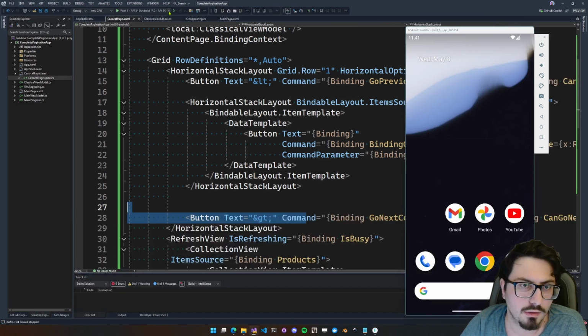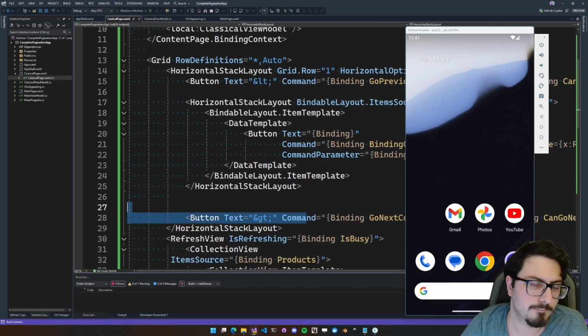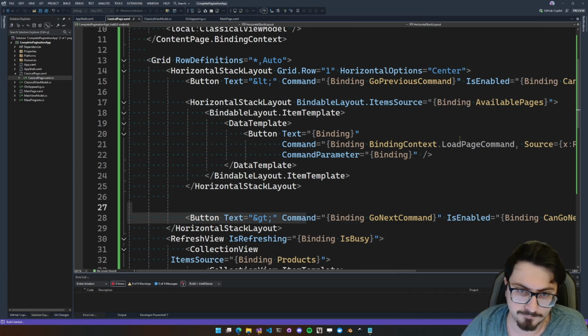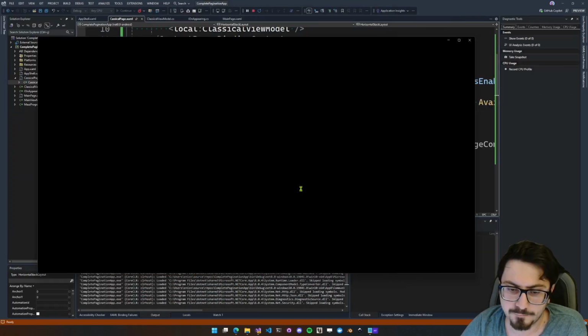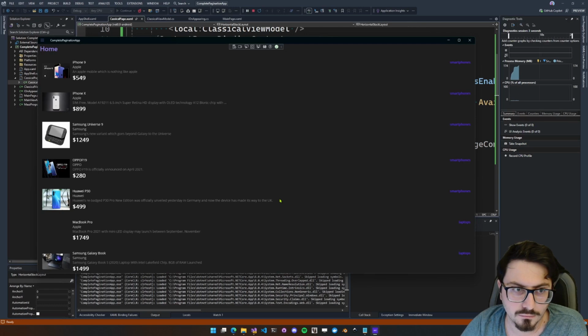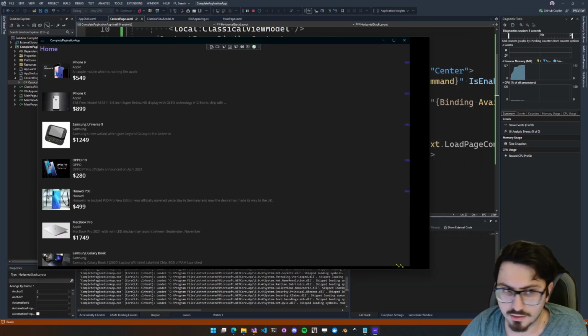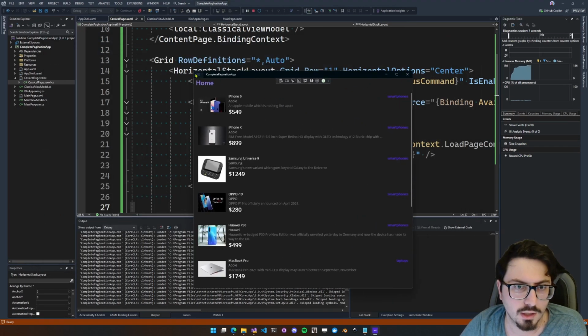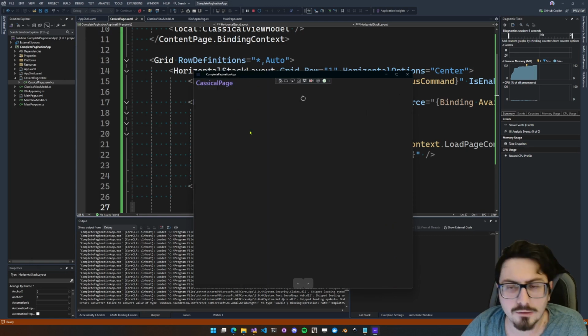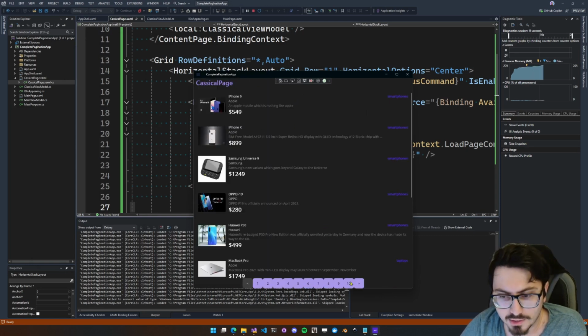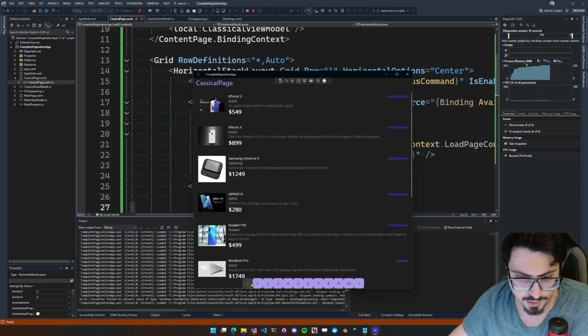Let's run it on the Windows machine with a wider screen. Okay, that's running. This is our first page. I will navigate to the classical page. You can see all the pages are here. This one is disabled because I am already on page 1.